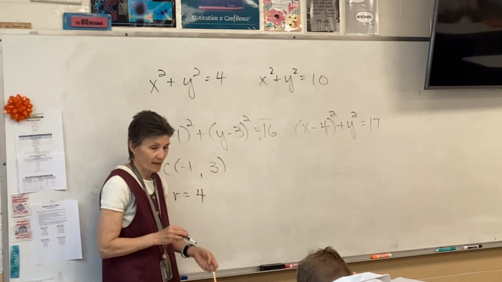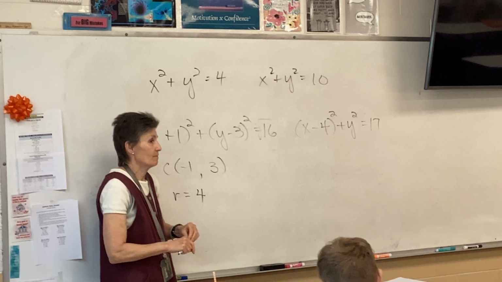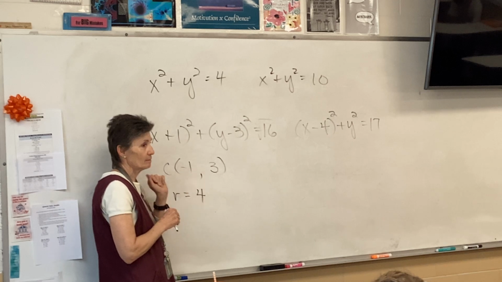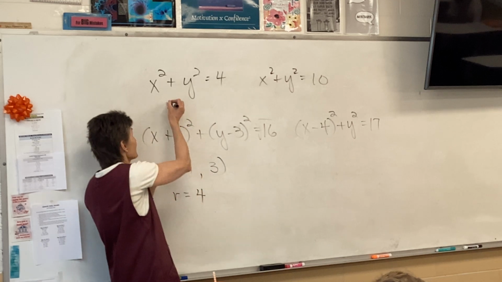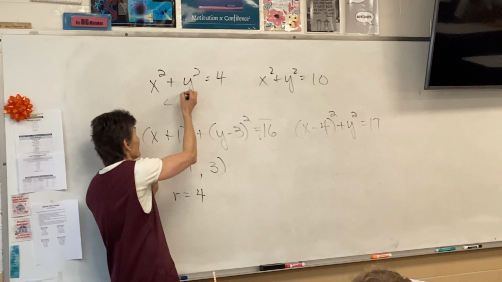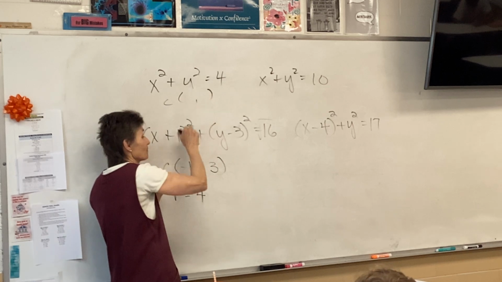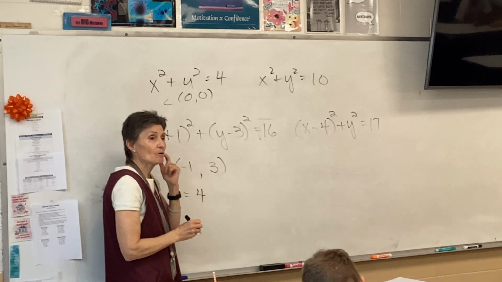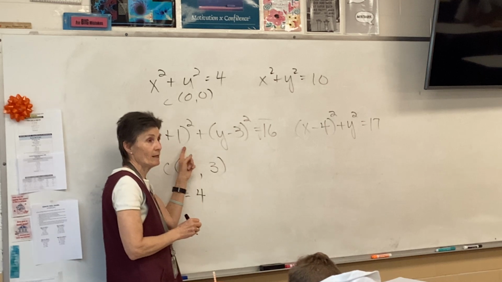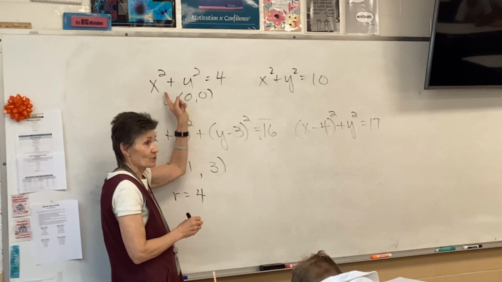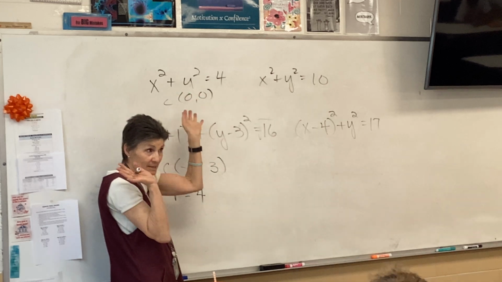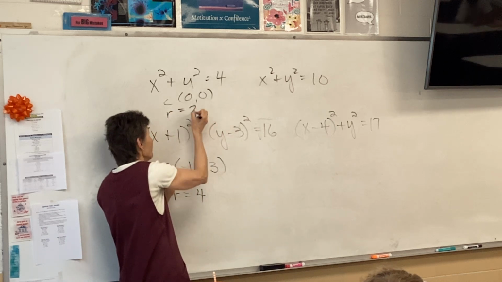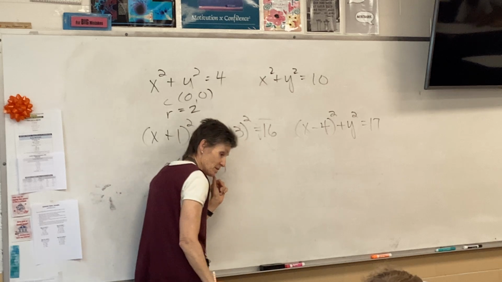So that's how we find the center and the radius of a circle. It's really easy. You can look at the equation. Center is -1, 3. Now, where do you think the center is of the first problem here? Any guess where the center is here? 0, 0. If the center were at 1, you would have x minus 1. We don't have any numbers there, would you agree? That means it's 0. And then the radius would be what? 2. 2, yep.